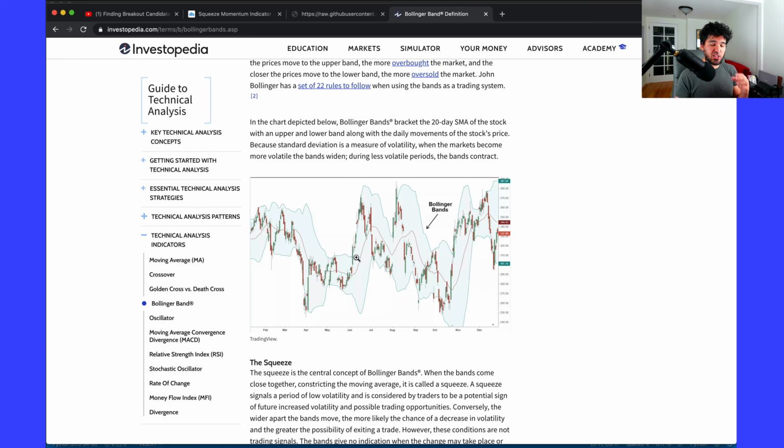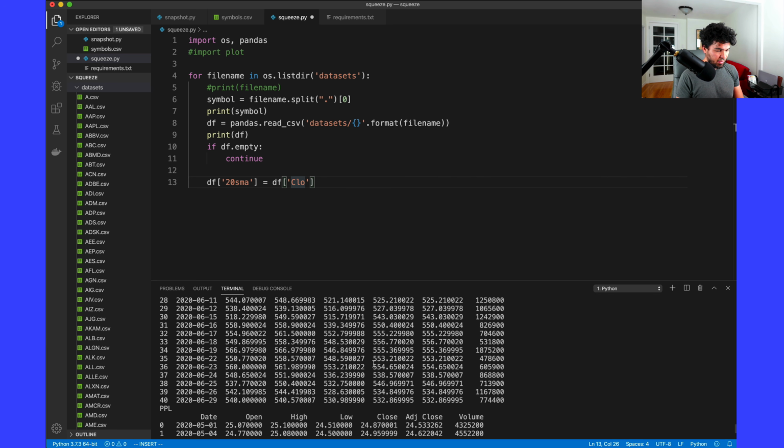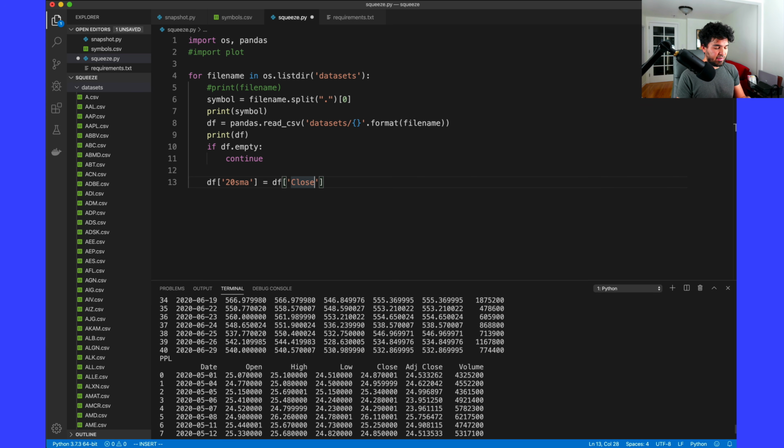So we mentioned that the Bollinger Band here, this middle line, is based on just a simple moving average. The 20-day simple moving average is a common default. So let's calculate the 20-day simple moving average. To do that, I'm going to say the data frame's 20 SMA. So we'll give it a column name of 20 SMA, and we'll show what the 20 SMA is on all of these. And then we'll use the closing price. So the headings are close here. So the Pandas data frame will get the closing price. And for each of these closing prices, we'll have another column here over to the right. That's the 20 SMA, and it will have different values for the simple moving average as we go.